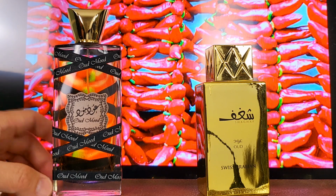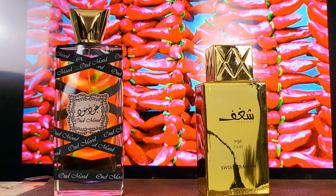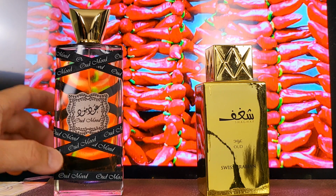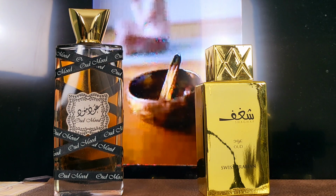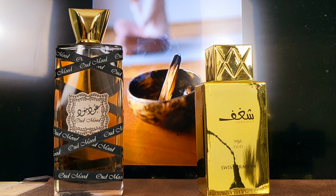Later, when I'm smelling it in the air instead of putting my nose up close, it tones down quite a bit. And when I wasn't even trying to smell it, it was a very pleasant type of smell. It's woody, it's sweet from the caramel. And the pimento chili makes it a little bit unique, more unique than the other typical oud. And it works for me. Later on, I'm getting a little bit of saffron, but it's not as powerful as the other woody fragrance with saffron. But I gotta say, the oud and the caramel play well together. I'm talking about in the air, not up close.